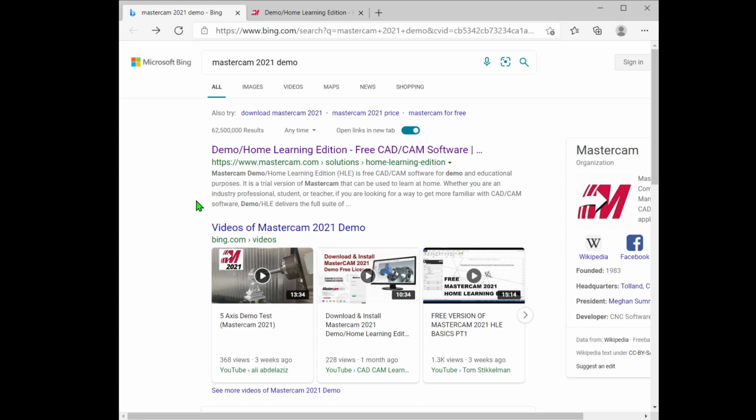So, best place to start is how to get Mastercam Demo Edition. I highly recommend getting a demo edition to just work on it at home and make sure that you keep your Mastercam skills up to date.